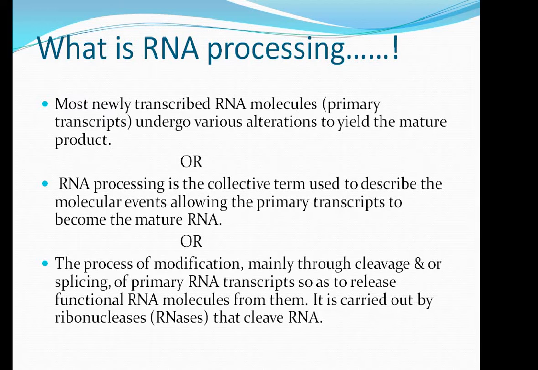So what is RNA processing actually? You may see different definitions about it. In this process, the newly transcribed RNA undergoes various alterations to form a messenger RNA. It requires some modifications like cleavage and splicing of the primary transcript, or pre-mRNA. It is carried out by some nuclease enzymes, like RNases, which cleave the RNA during this process.